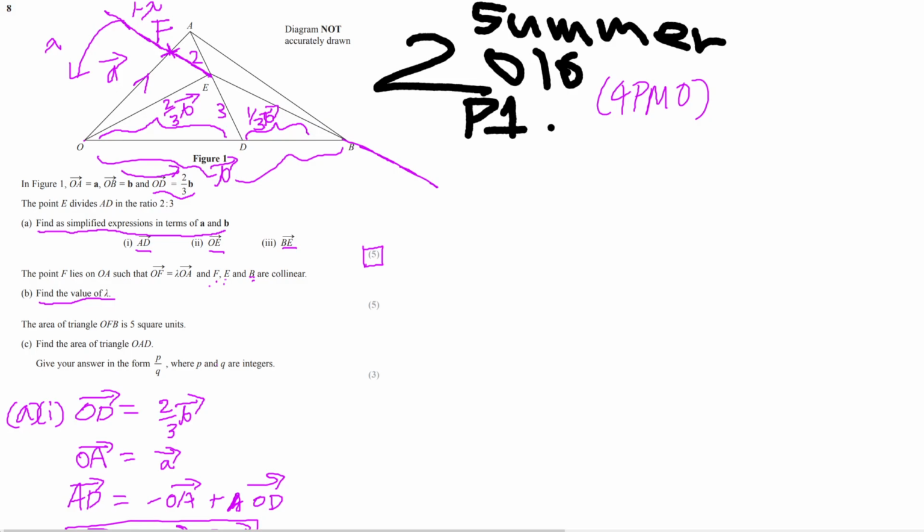So the fact that it's on the intersection of two lines that you already know, or sort of two lines that are extensions of lines that you're already familiar with, allows you to construct two equations. The first equation is one that's given to us. OF is lambda OA. OF is lambda of the A vector times the A vector. But the second equation is not so obvious.